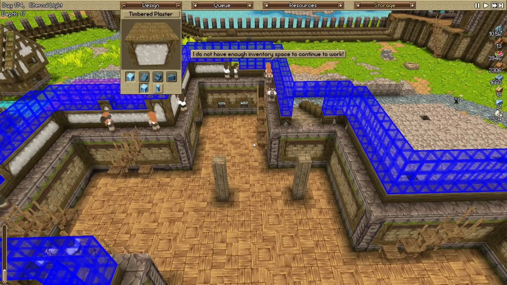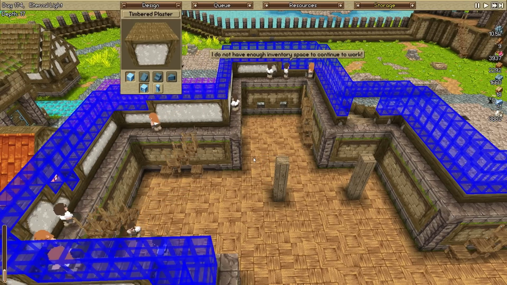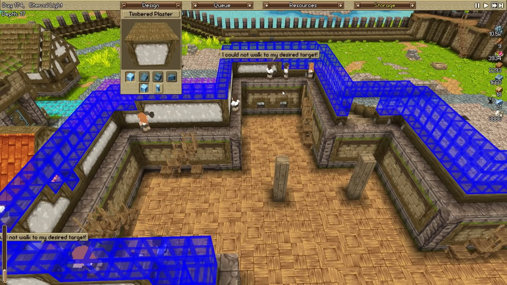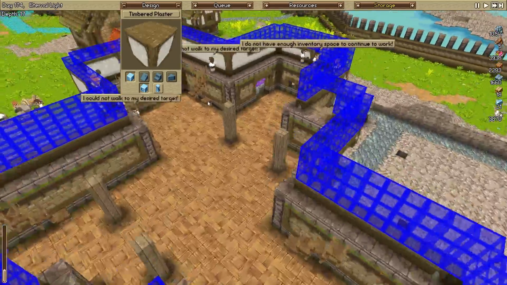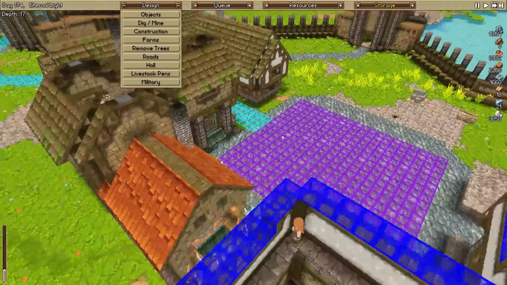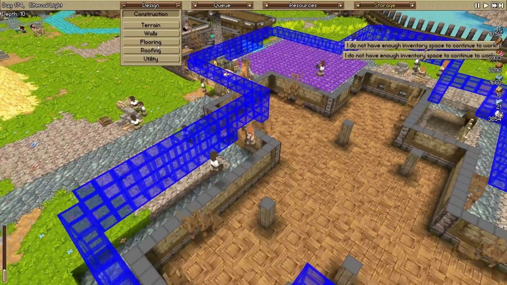So there we go. Flooring as well is something that we need to get done. How's our wood situation? Not too bad. I guess this gives us a little bit more time to gather a few more materials as well, which is quite nice. Let's get the flooring done. Well, this sort of second floor done. We want to make sure we use the timbered floor. Just wanted to double check right there.